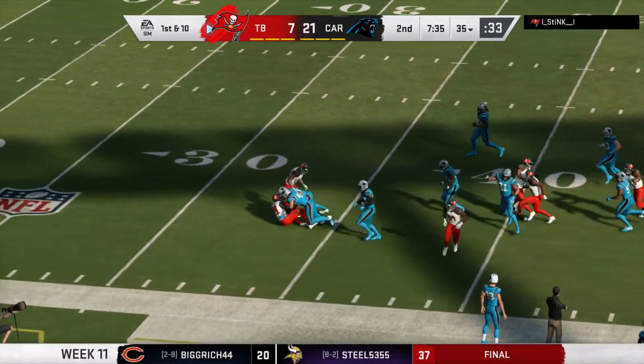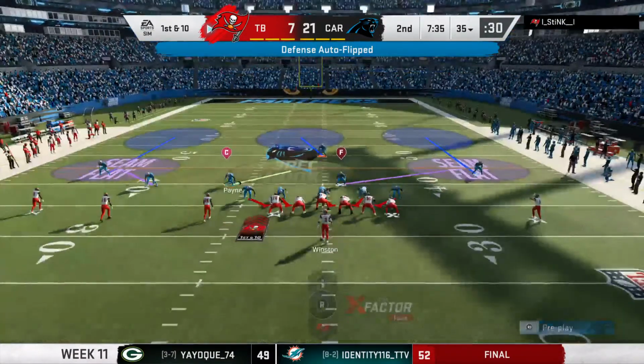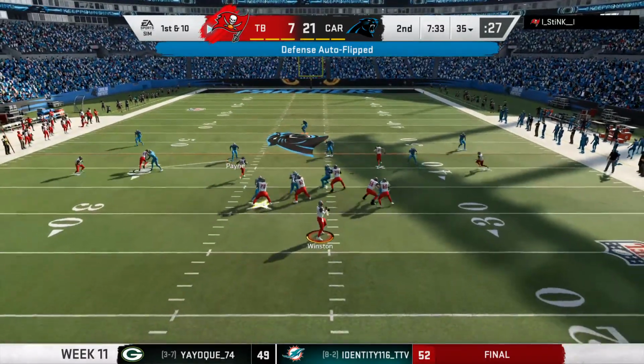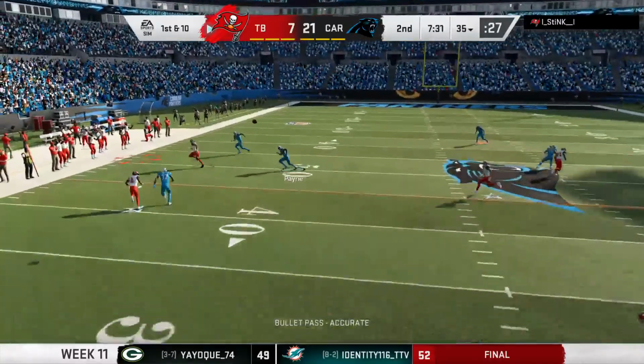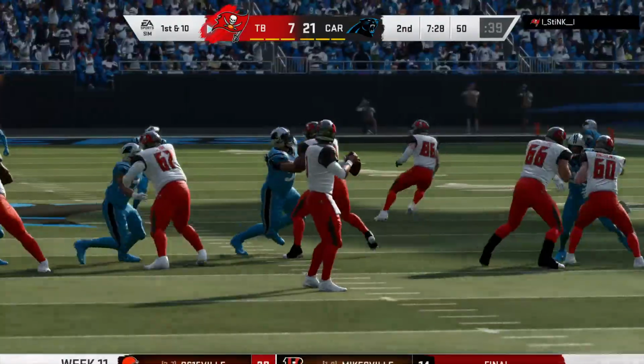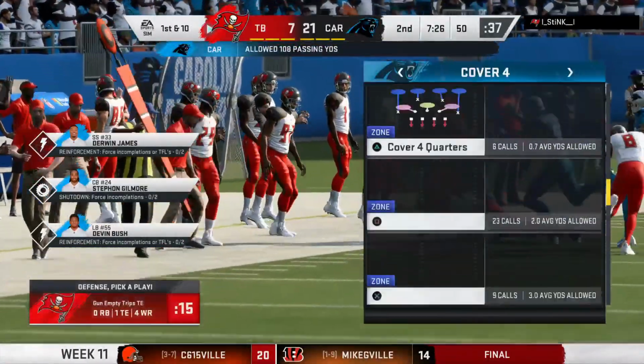At their own 35-yard line, the Bucs offense is set to begin their next possession. They are looking to make a bit of a 180. They are sputtering right now. And frankly, I think it's time to call your playmakers together and say, all right, guys, we're going to lean on you through this patch.